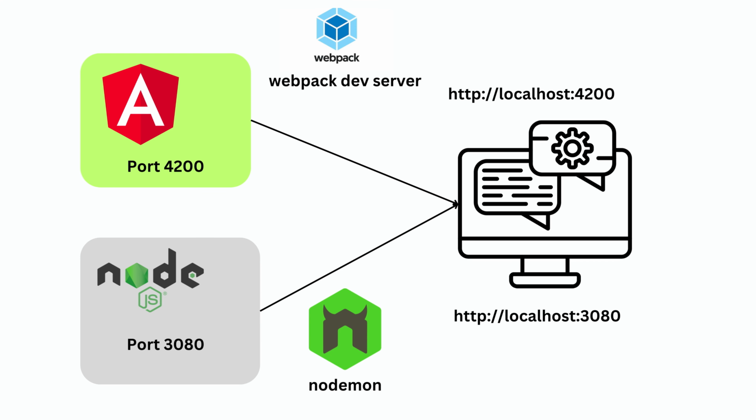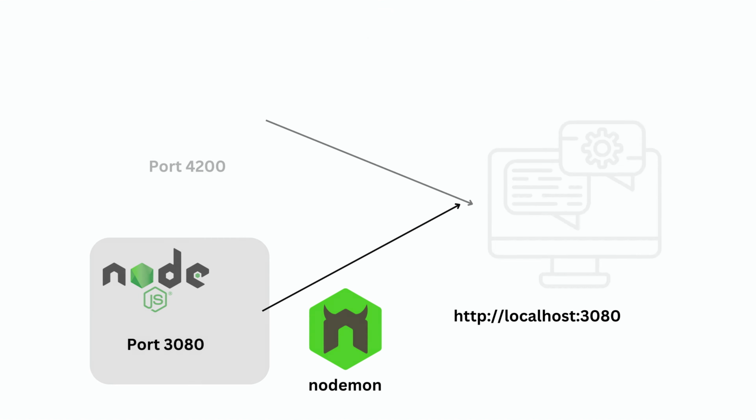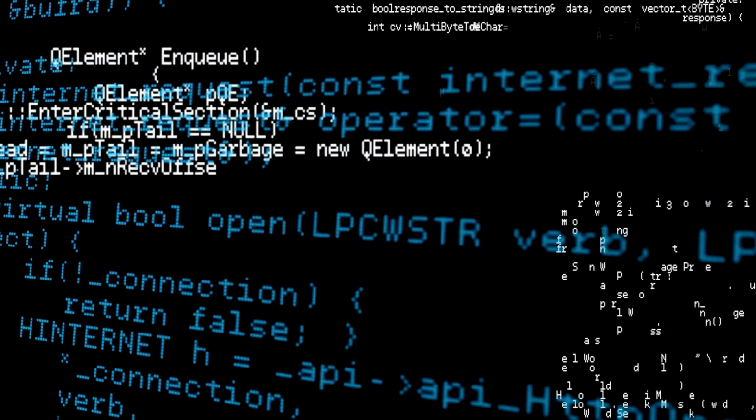When it comes to the backend, it doesn't work that way. We have to configure some additional package for the files to be monitored and also reflect those changes without restarting any server at all. For that we use Nodemon. So that is how we set up the development environment for the MEAN stack. There are so many ways, but this is the way we are following in this episode, and let's get into implementation.